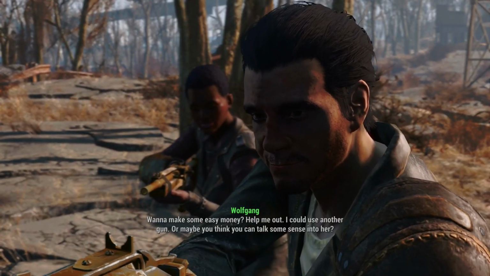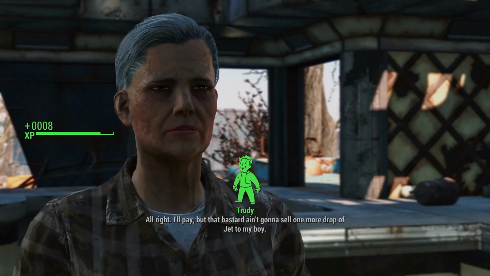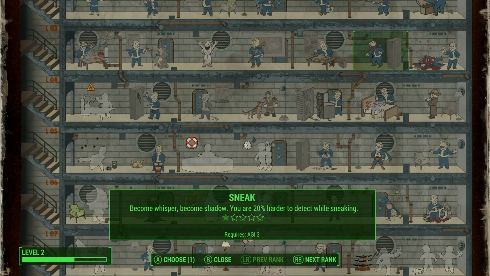I was trying to get some easy experience, so I aimed to help Wolfgang and Trudy at the Drumlin Diner right outside Concord by passing this speech check. Doing so gives me access to 2 new traders to sell off my goods to. This action pushed me over to level 2, and I chose the first rank in the Sneak perk.